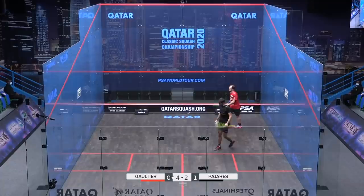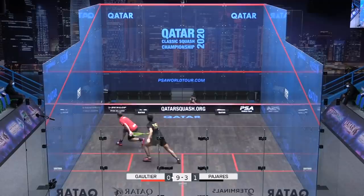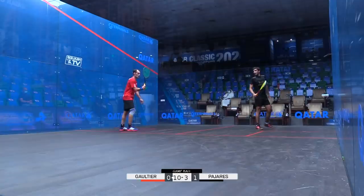Yeah. Well, he was there to play that one. So 5-2, Gaultier struts on. Just look how much activity there is in the front two corners here. Yeah, I mean, it's unbelievable. Way too much activity from the Spaniard into the front, and that's not really exposing Gaultier.